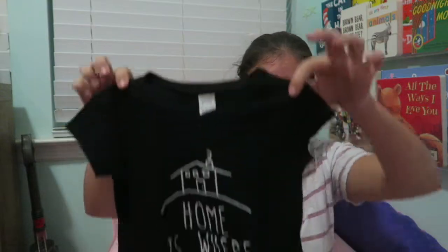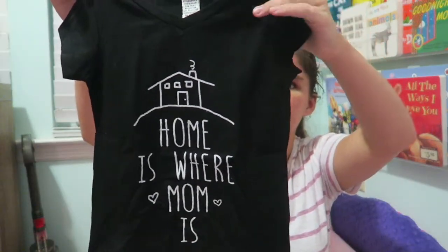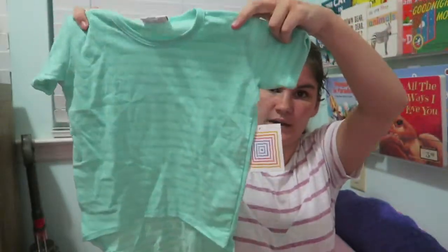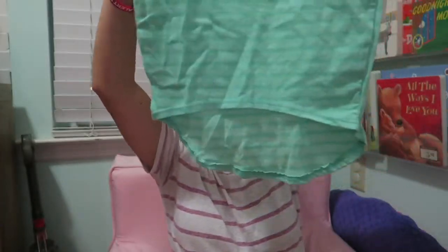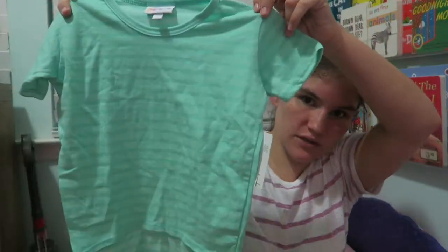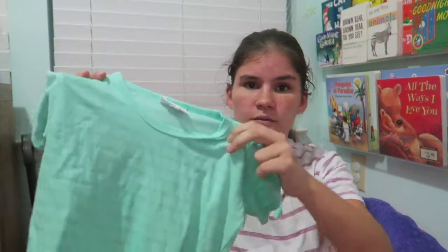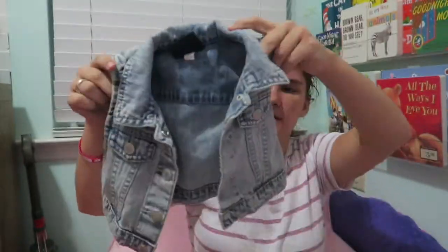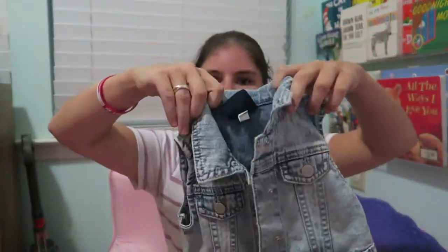I also got her an adorable shirt that says 'Home Is Where Mom Is' from the company Sly Fox Threads — you've probably seen her wearing the smaller size already. Next I got a cute greenish striped top with a high-low hem — the front is higher than the back. It's short-sleeve, perfect for fall, and it's by Willa Roo — you might know their leggings, but they make toddler tops too. Lastly from a random place, I got her a super cute jean vest from the Tot Spot app.